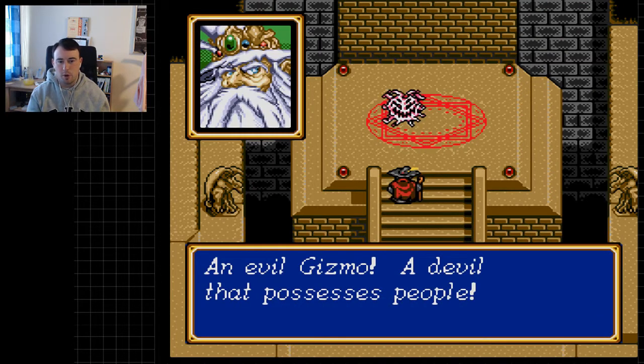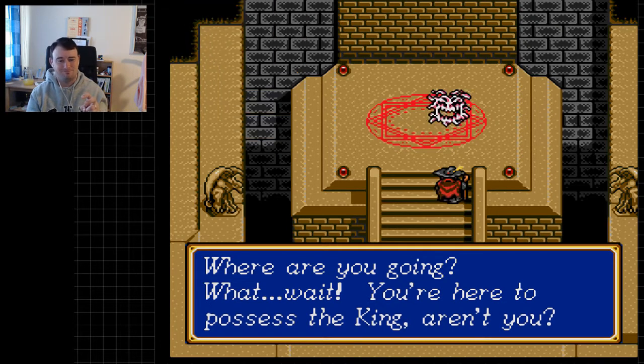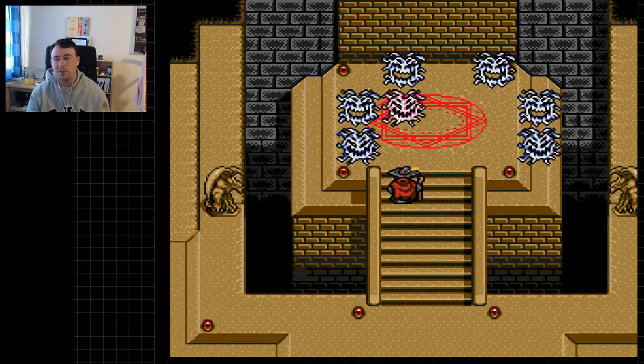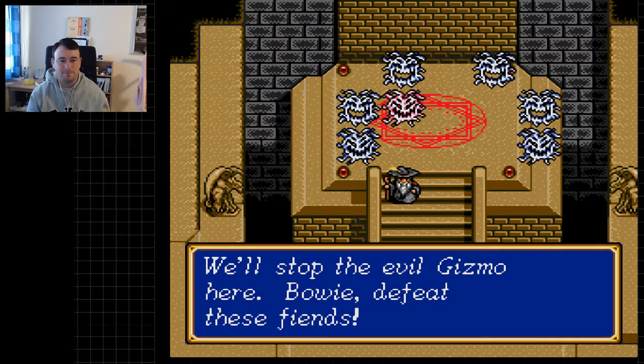An evil gizmo. Yes, let's use English to talk to this thing. If you watch my other video, I apologize because I'm going to use the same joke twice in a row. You shall not pass, says Sir Astral. I mean, when opportunities are presented to you like this, you don't pass them up. That's all I'm saying. Oh, we'll stop the evil gizmo. Yeah.